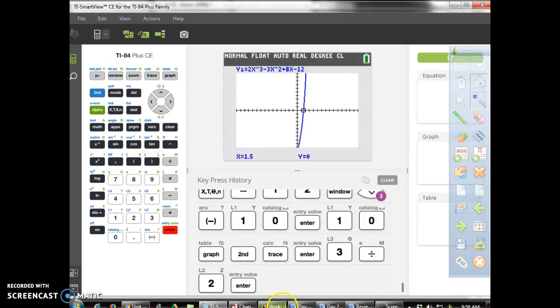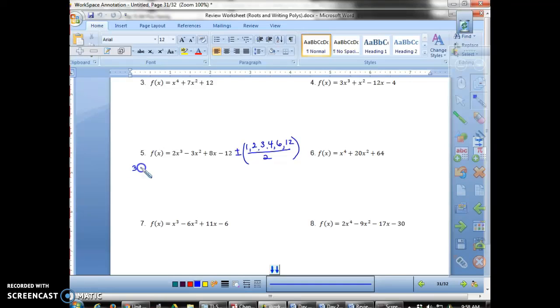So that means I'm going to go back and say 3/2 is what I'm going to use in synthetic division. And I only need 3 roots, so once I do synthetic division once, I'll get down to the quadratic. So I have 2, negative 3, 8, and negative 12. So bring down your 2. Now, 3/2 times 2, the 2's will cancel and leave me with 3. Here I get 0. 0 times anything is 0. Add, I get 8. And then 8 times 3/2 is going to be 24 over 2, which is 12. And 0 is what I get.